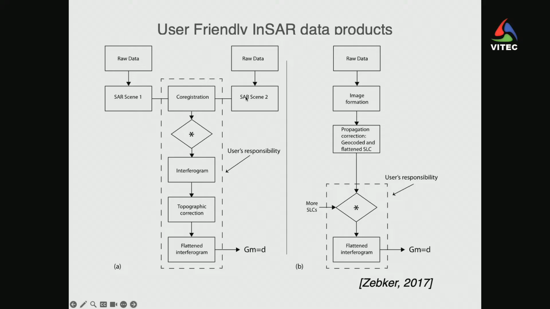You have raw data. The raw data was focused into radar images. This is what you're delivered as the user. After that, the user has to learn some community software that will co-register the images, form the interferogram, do all those removals, flatten the Earth, flatten the interferogram, and do the geocoding. Those are all the user's responsibility. Each step requires you to load the data into the computer, do some processing, and write it out as a result, so you have this very heavy overhead on file I/O in this old processing routine.